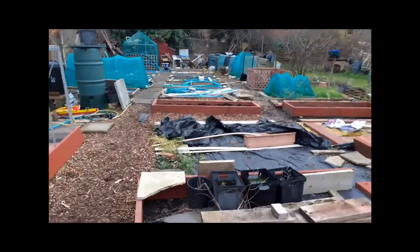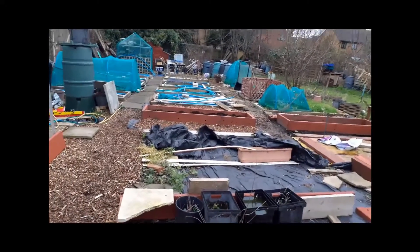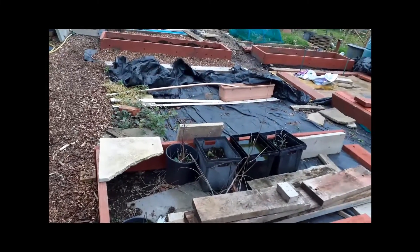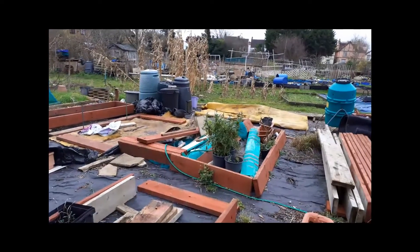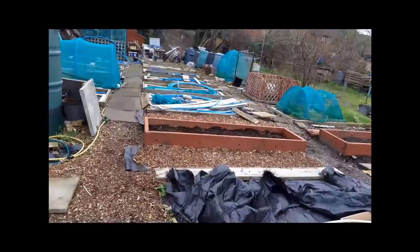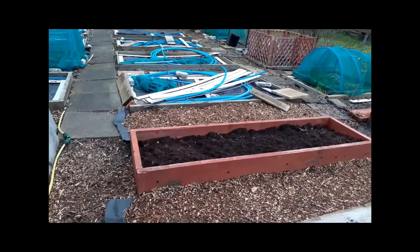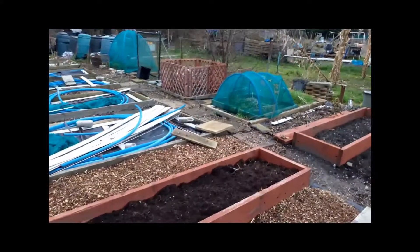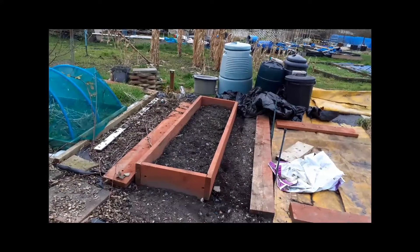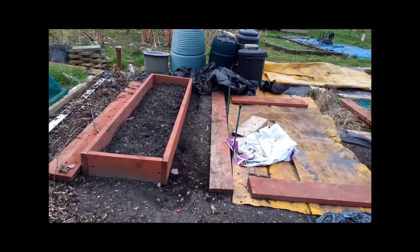This is where we got to last time we were down. We've got those two beds in. I have emptied what was here, apart from these few, of buckets. And those are the dead weeds over there, used to help start filling this bed. It looks like the fox has been backwards and forwards. There's the level of the other bed there. I need to fill in that trench towards the end, and get some weed membrane down and get a path in, really.